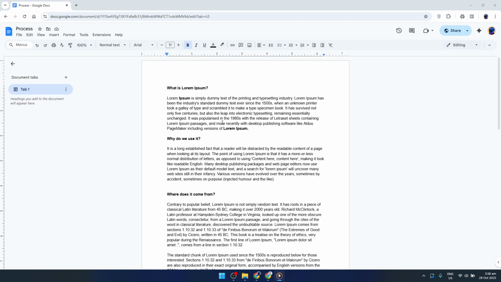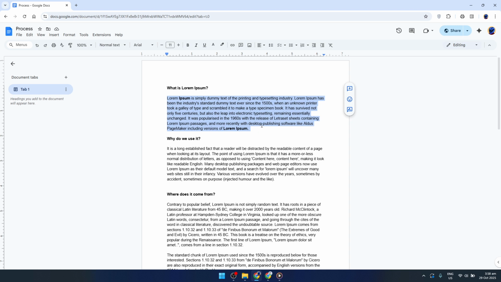First off, let's talk about selecting the text you want to double-space. If you're looking to adjust the spacing for just a portion of your document, simply click and drag over the specific text you wish to highlight. However, if you're aiming to double-space the entire document, there's a quick shortcut you can use. On a Windows PC, you can press Ctrl+A, or if you're using a Mac, press Command+A. This will select all the text in your document, saving you the time and effort of dragging through pages if you have a lengthy document.